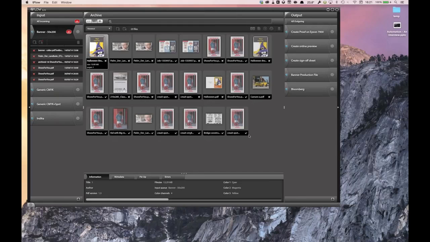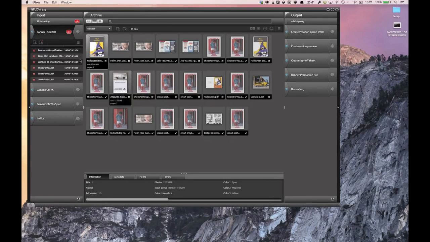But the most important difference, perhaps, is the user interface. And that should be obvious by just looking at it. tFLOW production is much more visual as an application than pdfToolbox server is. Yes, there is a little window in pdfToolbox server that will show you which files were processed by the application.